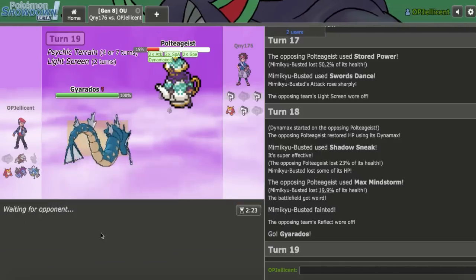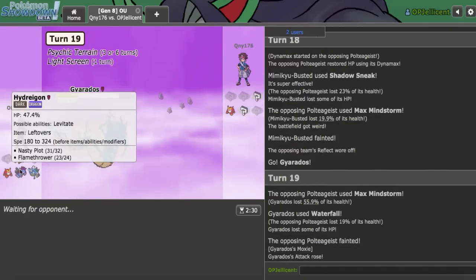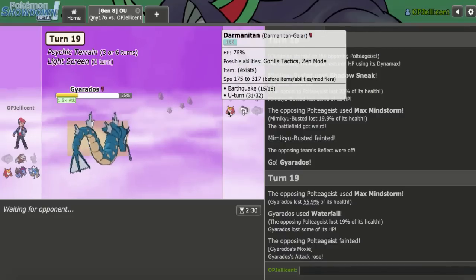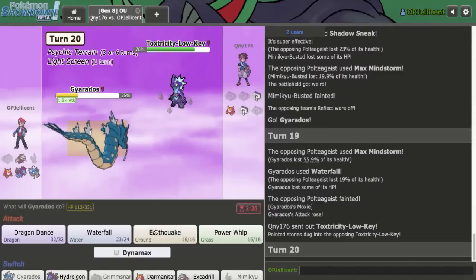Let's just go for Waterfall. Yep, I can take that just fine. I mean, I could have taken it better, obviously, but that's okay. And now it's just going to come down to, I think, maybe Darmanitan Speed Ties. Although mine is out of range of theirs, so that's kind of big. I do have Earthquake on this set.